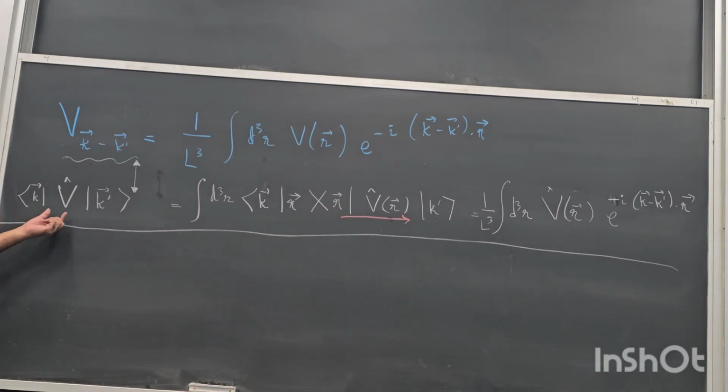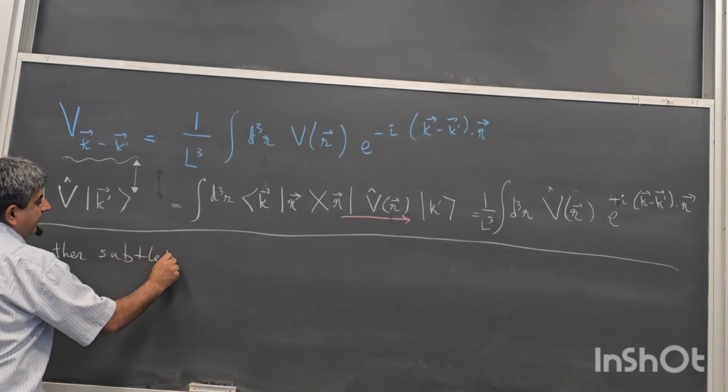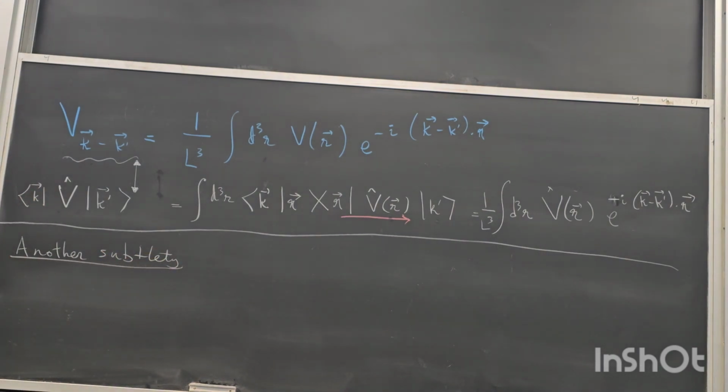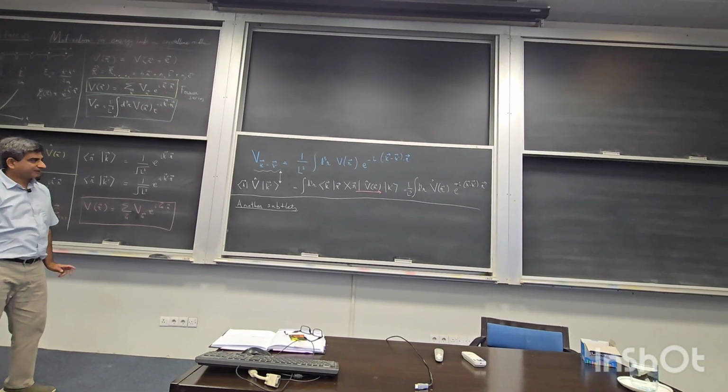So this is a matrix. It's a Hamiltonian matrix, and these are elements inside that matrix. Okay. Now what we would like to see is another subtlety. Another subtlety is that this matrix element vanishes most of the times, only in a certain case it doesn't. And that is going to connect this idea to the whole idea of diffraction theory.